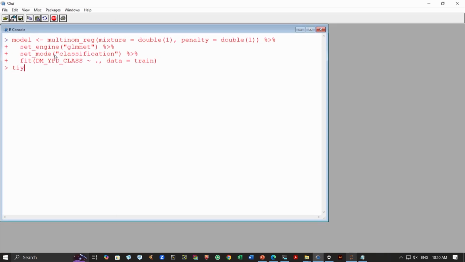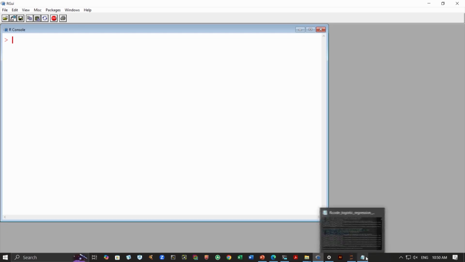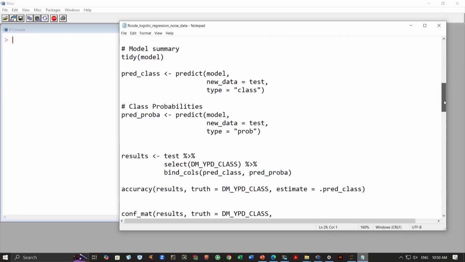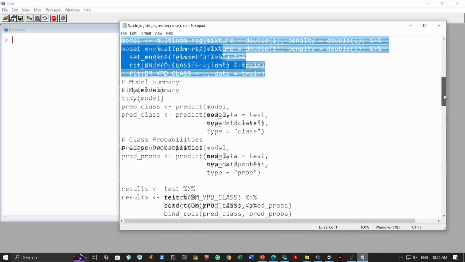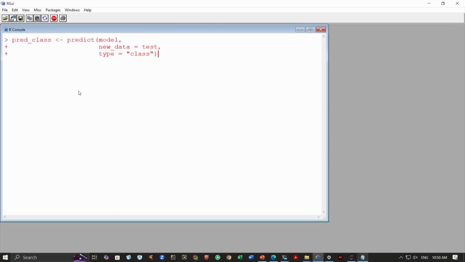Okay. And we can look into the data now, type the model, and as before we have these intercepts. Okay. So, intercepts and the coefficients. So, for class 1 this will be the intercept and the coefficients, class 2 there will be different intercept and coefficients and so on. Okay. And let us see, again running through the same set of codes, we can now look into the accuracy, confusion matrix and so on. Okay. So, we are predicting now, predicting class using this model on the test data. As before on the cancer data set we have done this.